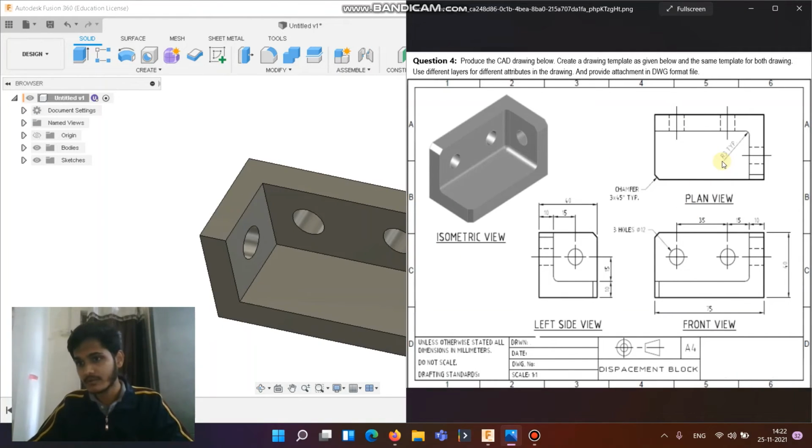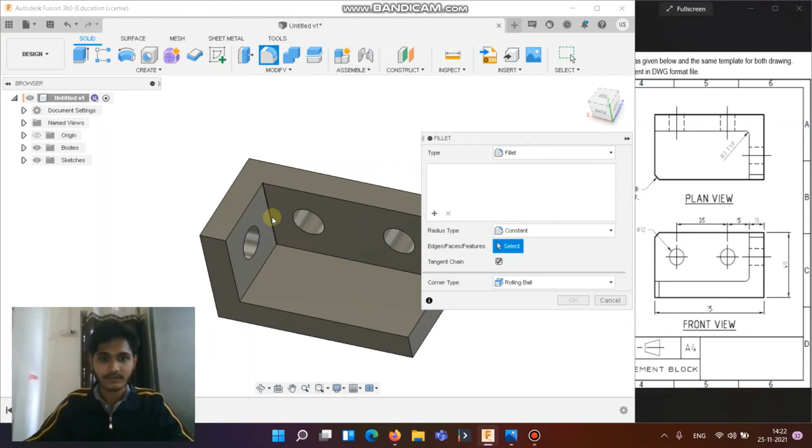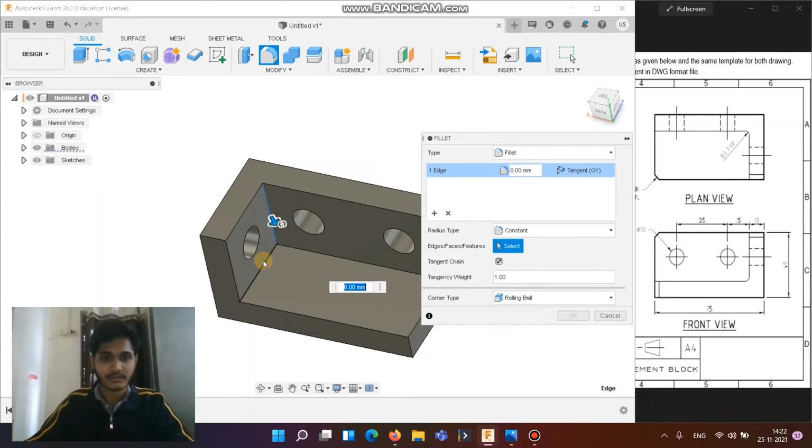Now from this plane view we can see the fillets are of radius 3 and chamfers are 3 into 45 degree. Now go to select its edge, this one, select all 3 edges and radius 3.